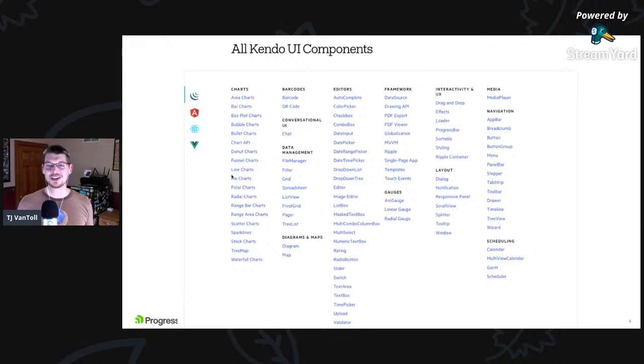And they range from the basic things like a button to form controls like checkboxes, date pickers, drop-down lists, autocompletes, to really fully featured components. So there's a full charting and graphing library built into Kendo UI. You can even go up to components where you can almost build entire applications using just those components.